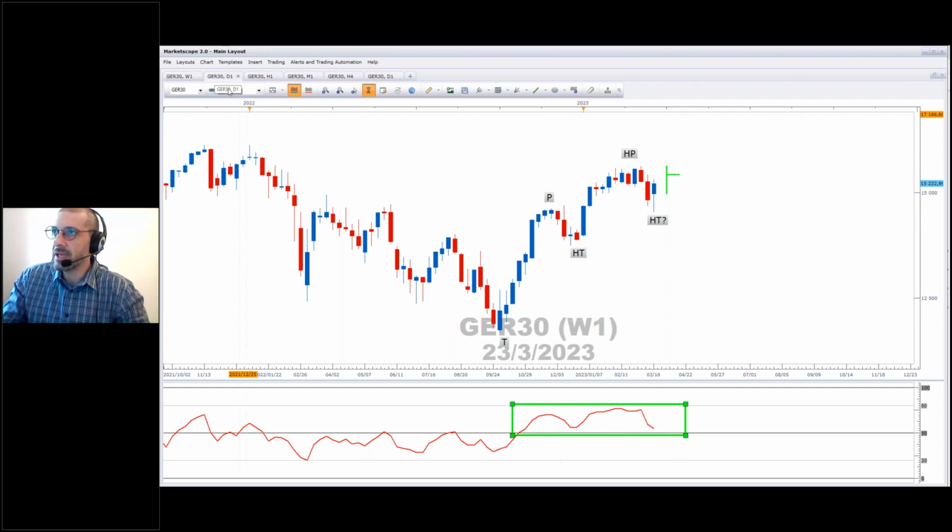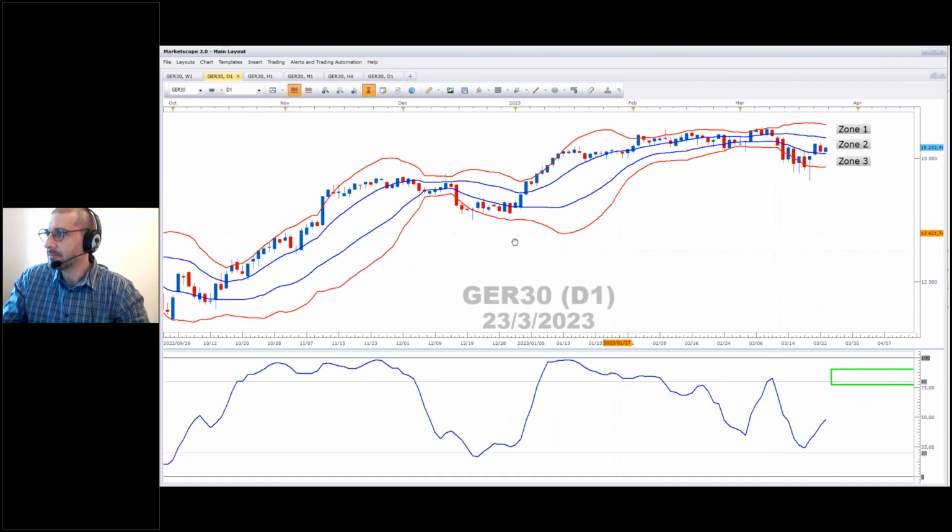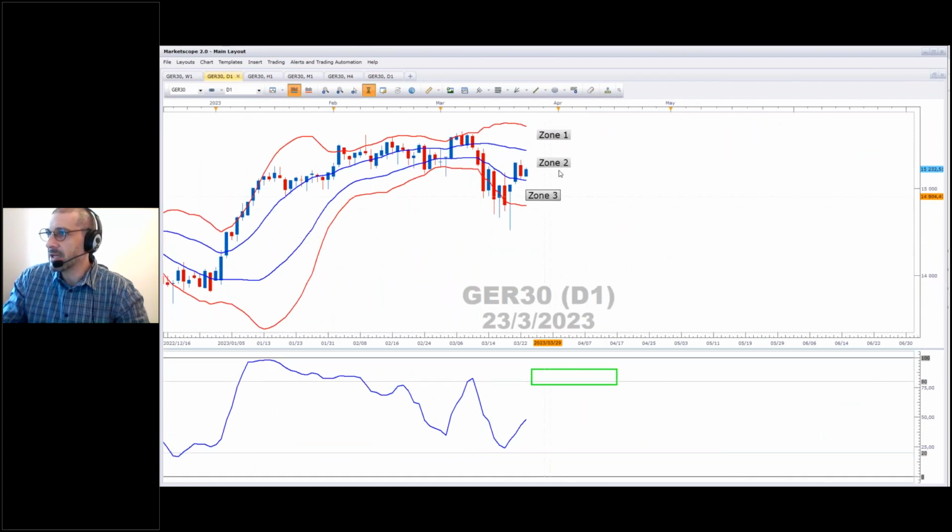If we go through to the zone analysis here, we've moved from zone 3 into zone 2. So there is relative strength from zone 3 to zone 2. The next would be, well, we want to move from zone 2 to zone 1. Zone 1 is effectively what we call the growth area. Zone 3 is what we call the value area. So we've moved from value to neutral. And are we going to move from neutral through to growth is the next challenge. Keep an eye on stochastic. We want the stochastic to reach that upper quintile and hold. When we get to the upper quintile and hold, that's where the magic happens.